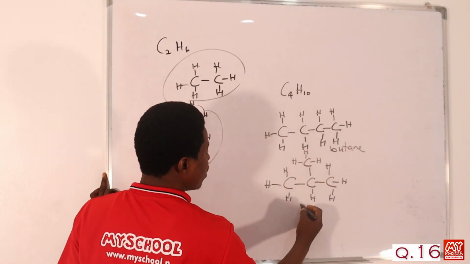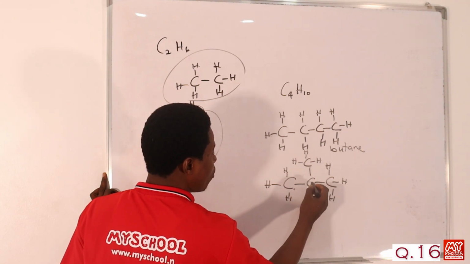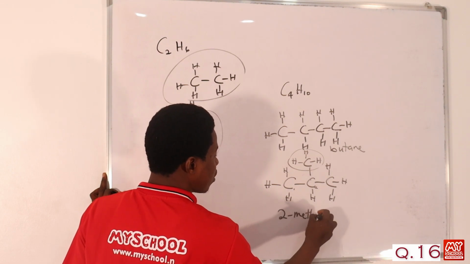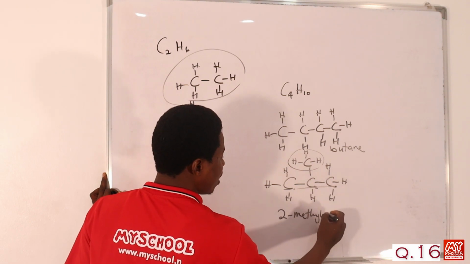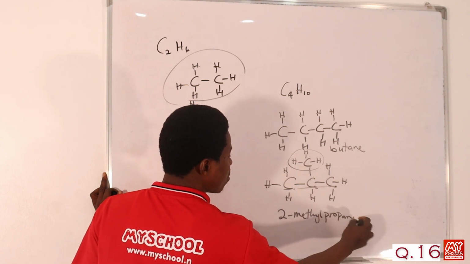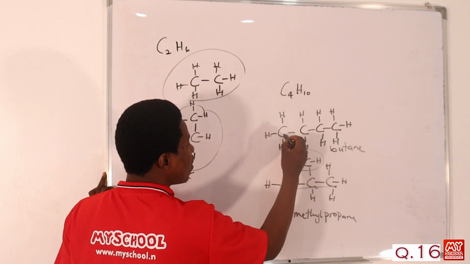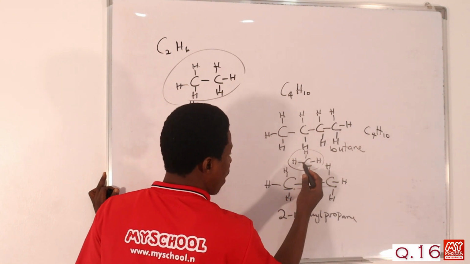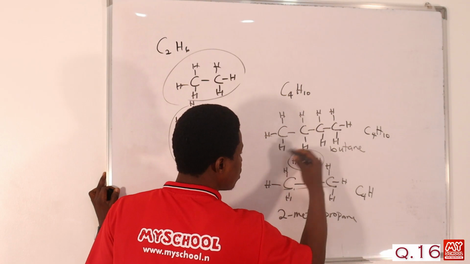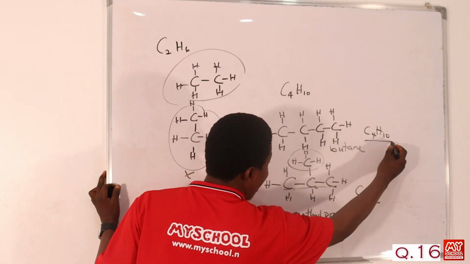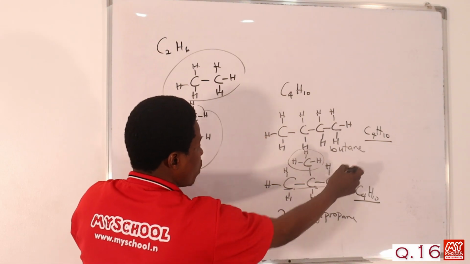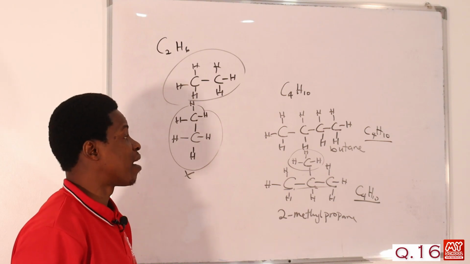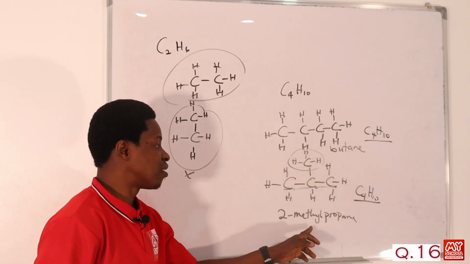So if you count this now, the first one is what we call butane. This one is carbon 1, carbon 2, carbon 3. This is carbon 2, where we have a methyl group, so this will be 2-methyl. The straight chain is 3, which is propane. So if you count the number of carbons here, 1, 2, 3, 4, we have C4. How many hydrogens do we have? We have 10. Count the carbons here: we have 4. How many hydrogens? We have 10. So the same molecular formula, but their structures, when you draw them, are different. Which means C4H10 can have an isomer, and these isomers are butane and 2-methyl propane.